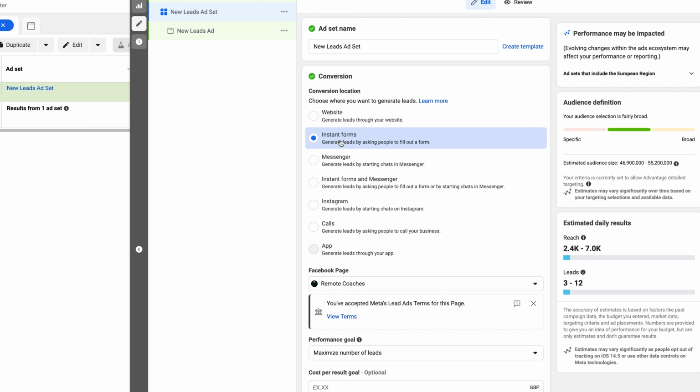You still have to spend time building good quality ads by creating good copy, good headlines, good creative, but Facebook wants to make it easier and easier for you to run ads on its platform. Now with instant forms, this allows you to run ads directly on Facebook. You don't have to send traffic away from Facebook to like a landing page or a website. It allows you to capture all of that data inside of Facebook, and that's really what Facebook wants you to do. So we're going to choose instant forms.